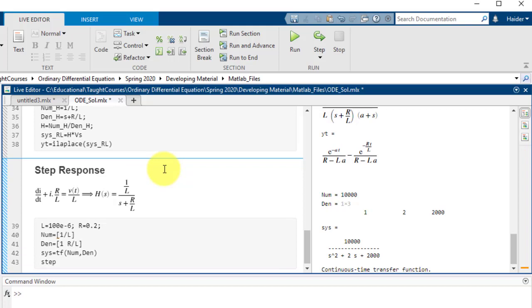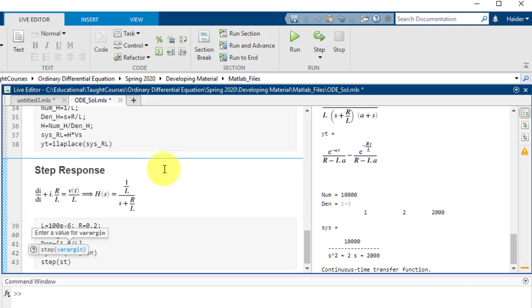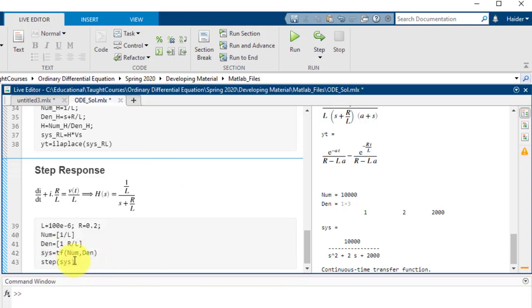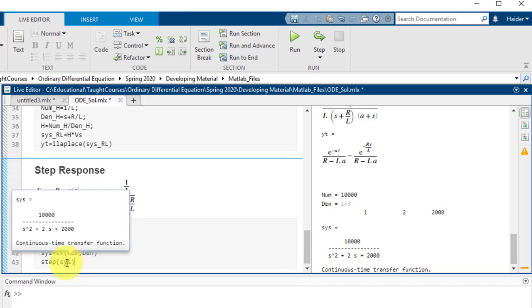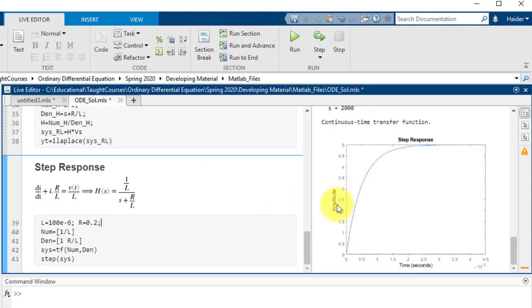I'll just type in step, and the system here is sys, the transfer function. I'll run the section, and here is the step response of the RL circuit. If we apply a step function, this is what you are going to see.